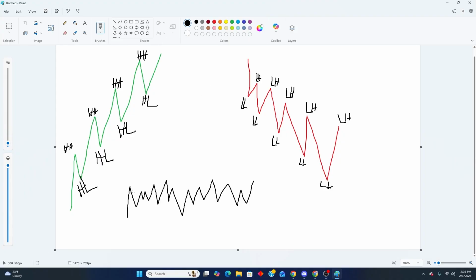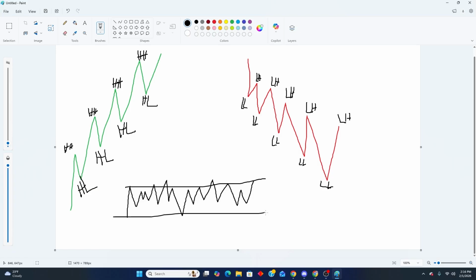A range structure is when there are no lower highs and no lower lows being formed in the market. There is no way for you to tell where the market is going. It's not breaking highs, it's only breaking internal highs but not external highs, and it's just bouncing in between these lines and deciding not to go nowhere. That is a range structure. You see how that looks all weird? It looks like it wants to go up, but it's just not going up. That's what a range structure normally does.